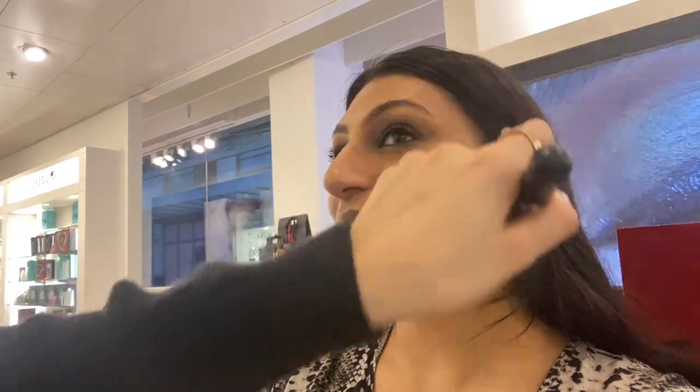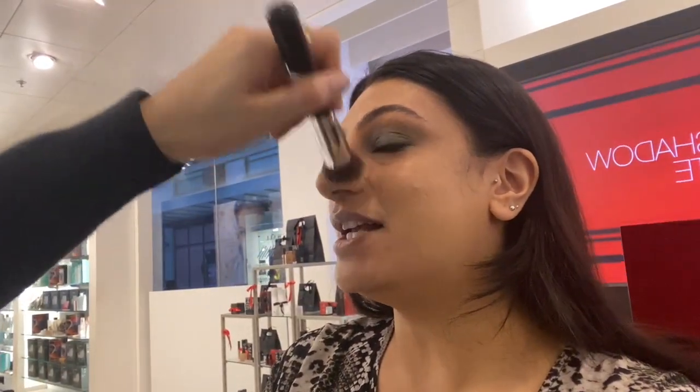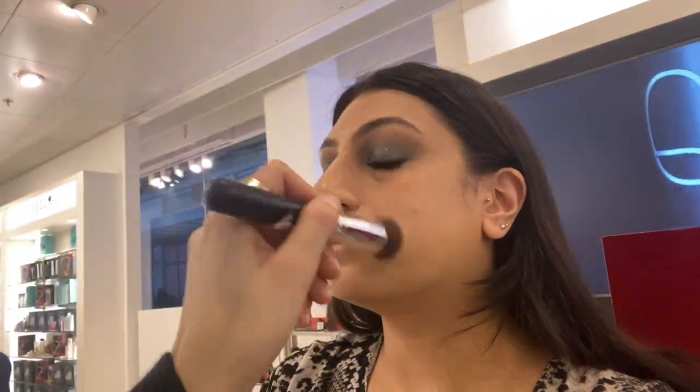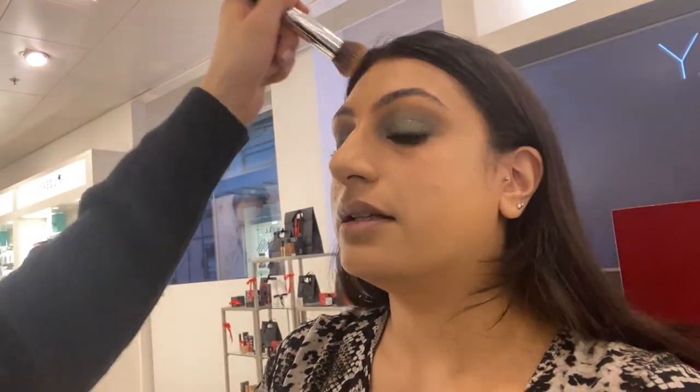So in terms of the foundation, I love this foundation. She used very little product of everything. It was very light touches, very light consistency. She would always put the product on her hand to warm it up, so obviously a little bit of product went a long way. However, I did feel like the coverage could have been a little bit more. If I was actually going to a party, I definitely feel like my coverage was not up to scratch of what I like. So I would definitely have gone in with a little bit more, but the way she warmed up the product, it felt really nice on the skin.